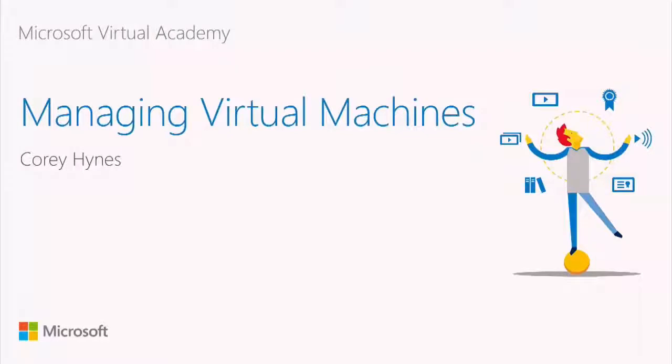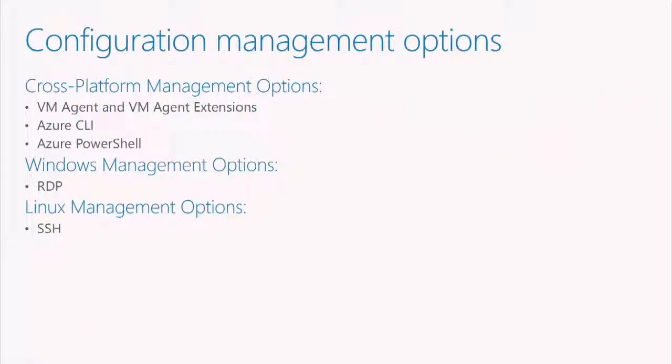Now in this module, we're going to look at some of the tools and some of the techniques for managing virtual machines that are running in Azure. Now, the first thing to look at is, what are all the options that are available? Well, regardless of whether it's Windows or Linux, you have three choices. You have something called VM Agent Extensions, which we'll talk about in a second. You have the Azure Cross-Platform Client, which we're going to look at in this section, and then Azure PowerShell that we've looked at a couple of times over this series of courses.